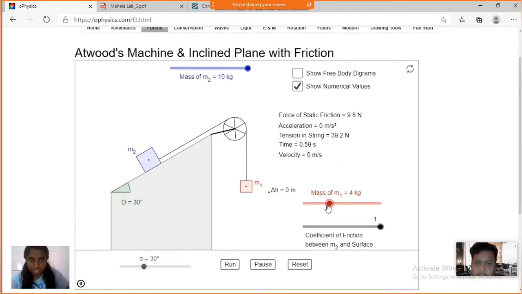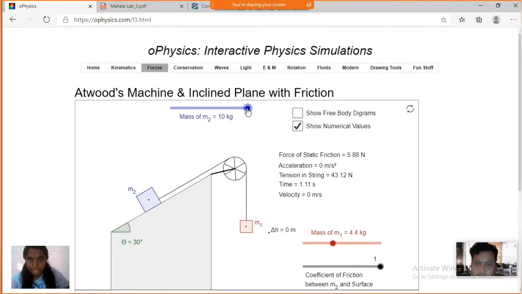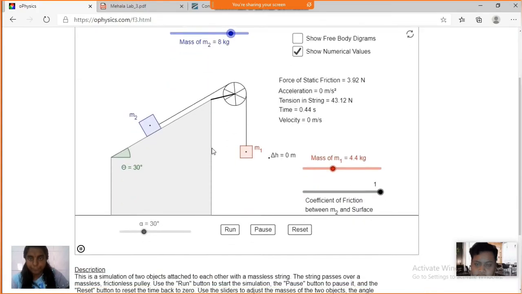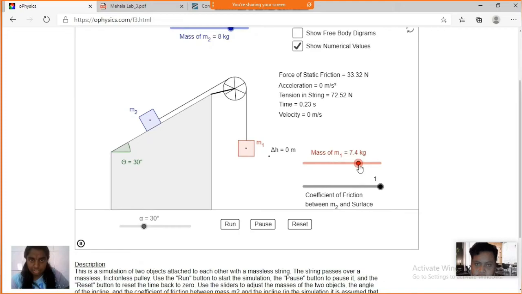You can see that it is not moving at all, whereas there is no friction. Same goes for 8 kg. You couldn't see any changes, it just remained the same.